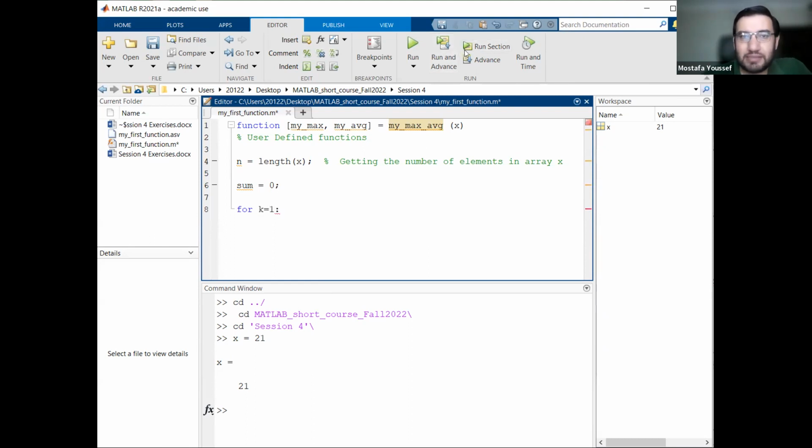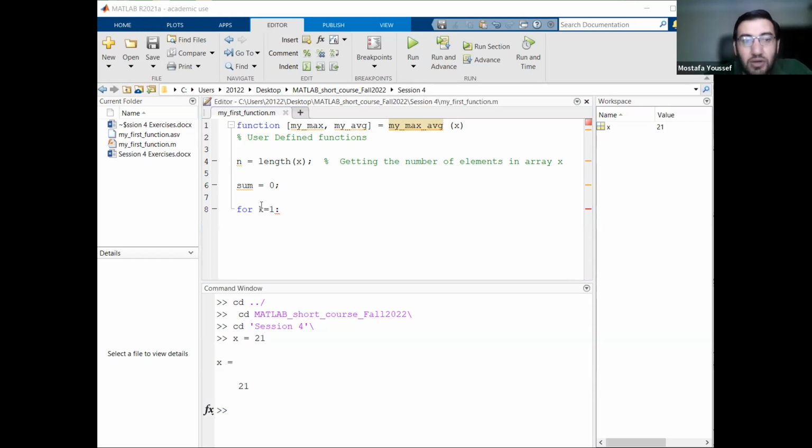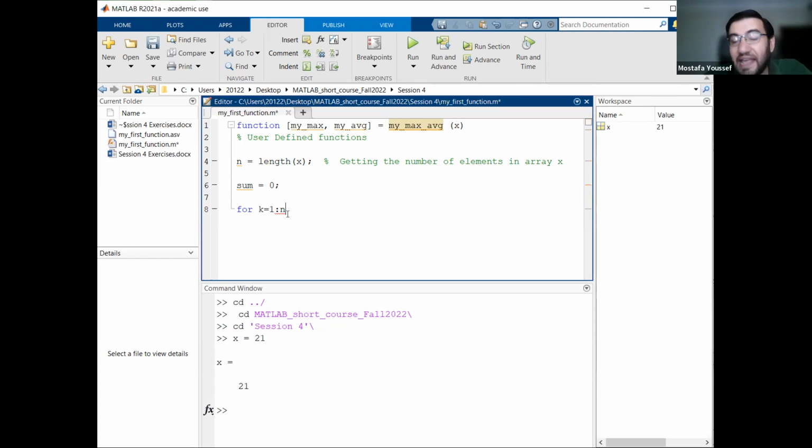Where should I stop, guys? I need to sum all the elements in the array X. Can you type in the chat, please, if you know where I should stop? Should I stop at 5 because the array had 5 elements, so I need to sum all the elements? But what if the user next time gives me an array that has 20 elements? So up to the end, yes, but how do I make it general, regardless of the size? N, yes, excellent. So I need to stop at n here, which is length of X.